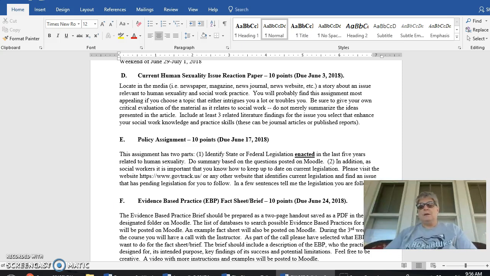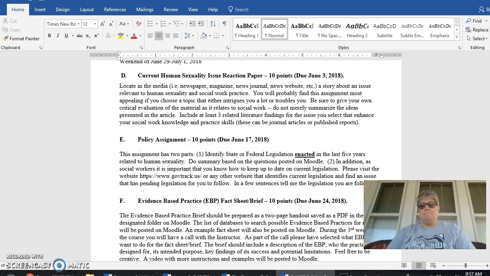And so when you read something in the newspaper, how do you then go and get more information as it relates to our profession? How do you look up what's currently being done in terms of treatment for this, or what's being done in your own community, or what's the history of this issue in our profession? So the goal of the paper is that you start out by telling me a little bit about the newspaper article or media article that you read, and then bring in the additional resources to better inform me as you're informing yourself, and then have a conclusion at the end.